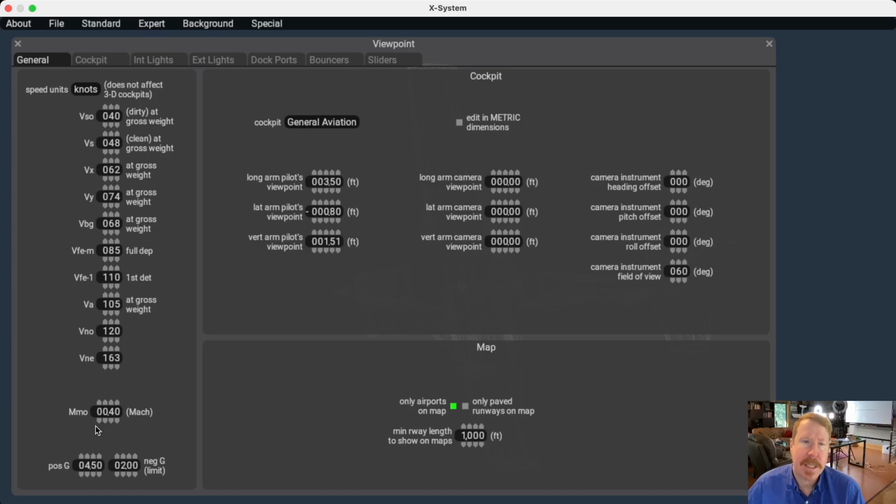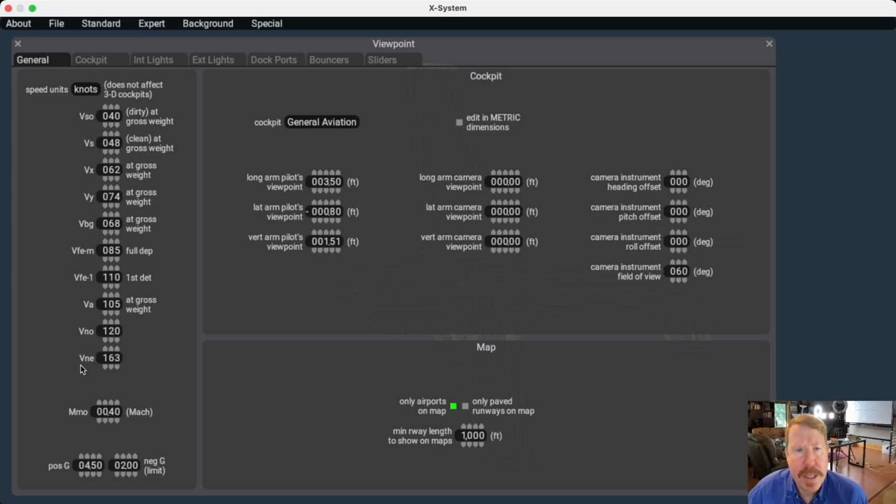So these maximum limit speeds, VNO and VNE, they're due to aerodynamic loads building up on the airplane. And what's so cool is they're indicated airspeeds, right? So the higher you go, the faster you can go for a given indicated airspeed, because the indicated airspeed is a pressure reading. The indicated airspeed comes from the airspeed indicator, which gets its measurement from a little pitot tube that measures pressure in the air. So these indicated airspeeds are pressure readings on the airplane. They apply no matter what the altitude is.